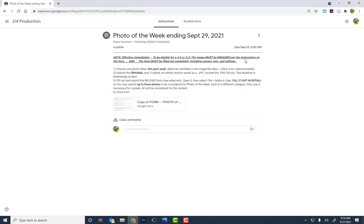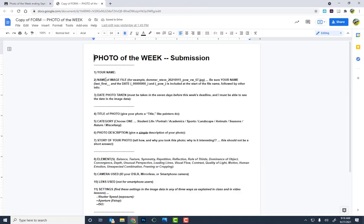be renamed. I want you to rename the picture. The form says how to rename the picture. It says it right on there. It says right here, name of image file. I'll give you an example. People are turning in files that just say 2751.jpg. What the heck? I want you to have your name on it with POW for photo of the week, and then the date. Don't make me do it. Every time I get a picture like that, I have to download it and change the name on it, times 100. How about you do it just once? You name it. If you're taking it with your phone and submitting it, well, guess what? Don't be lazy. Okay, make sure that happens.